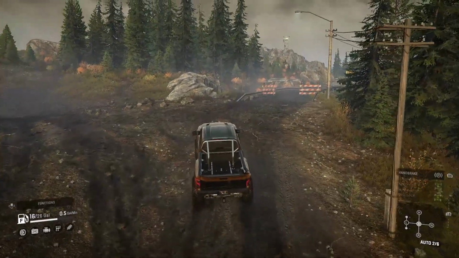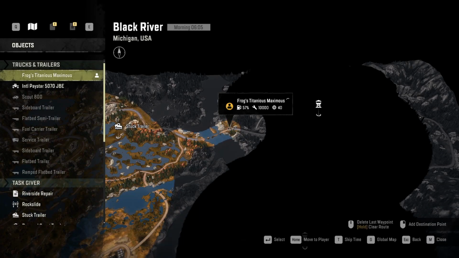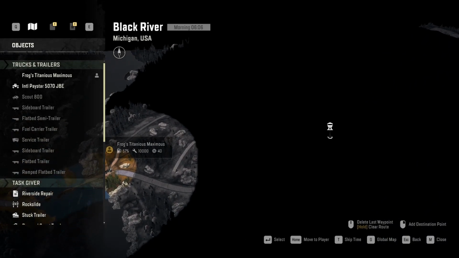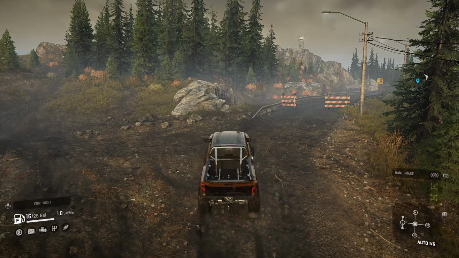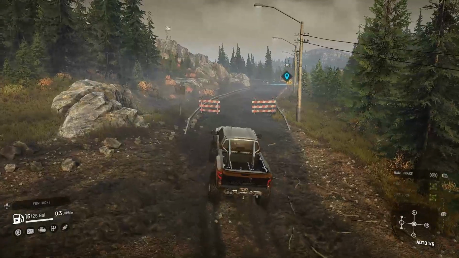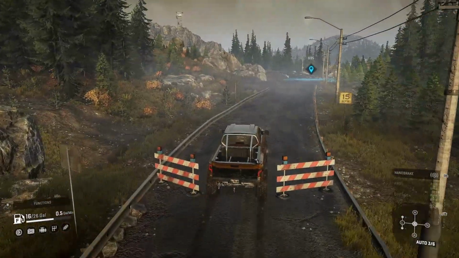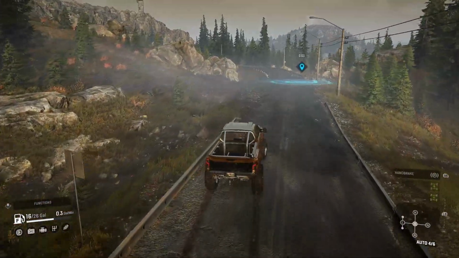Here's this right here. So let's just see what we need to find out here. So here's the tower, and I think I need to go up here. So we're just going to go like that. I've never actually got to this tower from this direction, so this will be new, but I believe that's how we get up there.